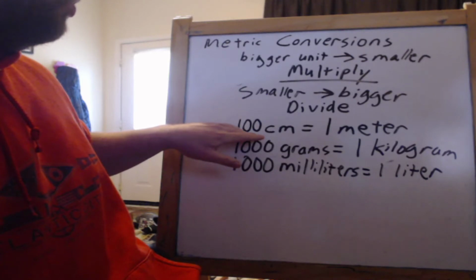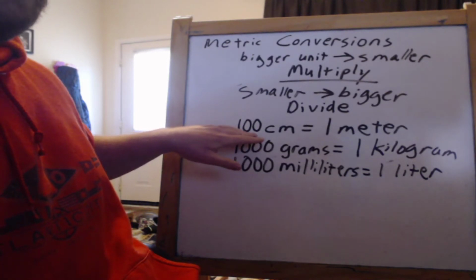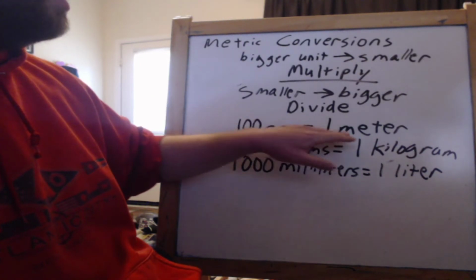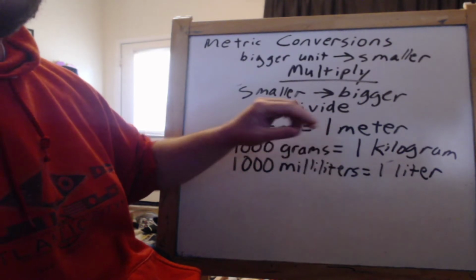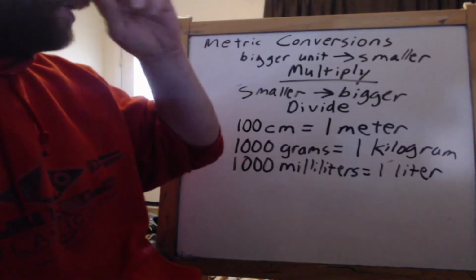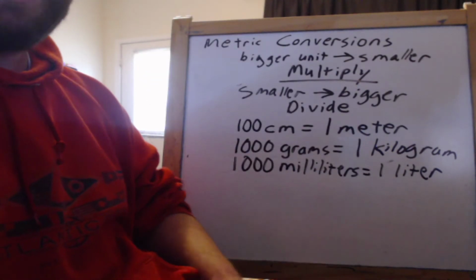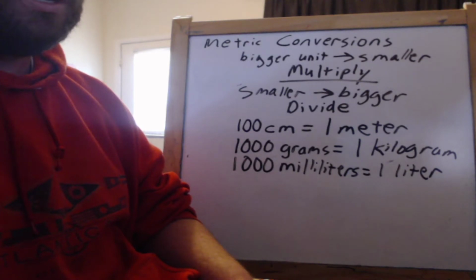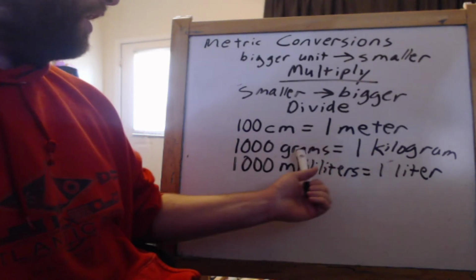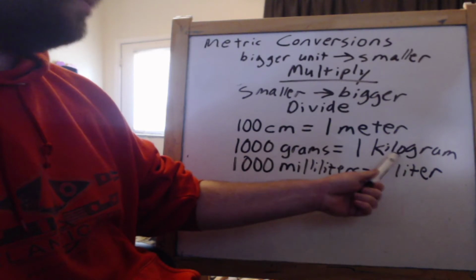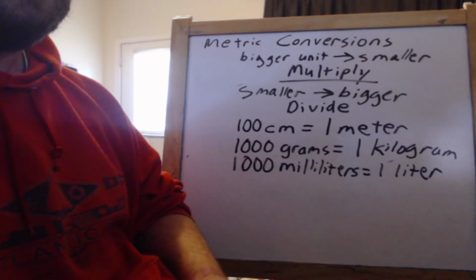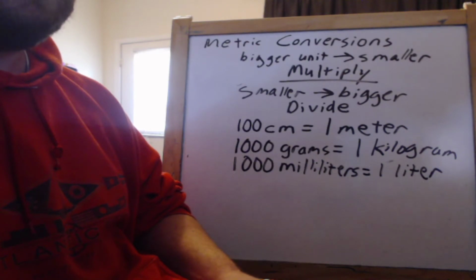There's about 2.5 centimeters in an inch and about 30 centimeters in a foot, and a meter is about 3 feet. It's a little more than 3 feet, so it's a little more than a yard. It's about a yard, but I think it's about 3 inches more than a yard. A kilogram, okay, is about 2.2 pounds. So 40 kilograms is about 100 pounds.